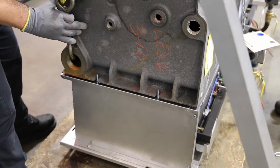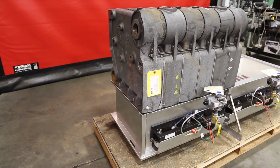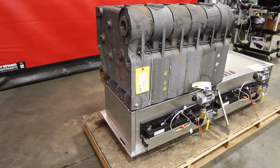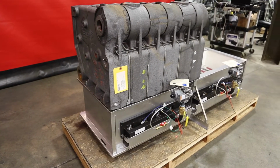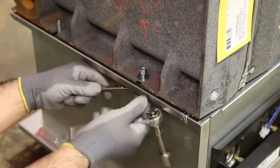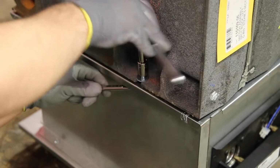Please note that the insulation between the base and section assembly is not used. A high-temperature silicone RTV sealant will be used to seal the section assembly joint after the sections are installed on the base later in this procedure. Place a 5/16 nylon locking nut and washer on each of the bolts and tighten.